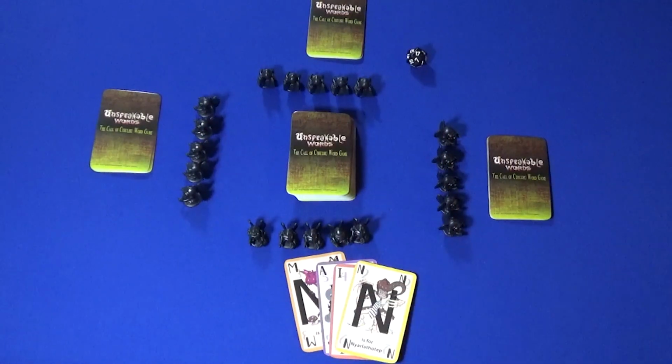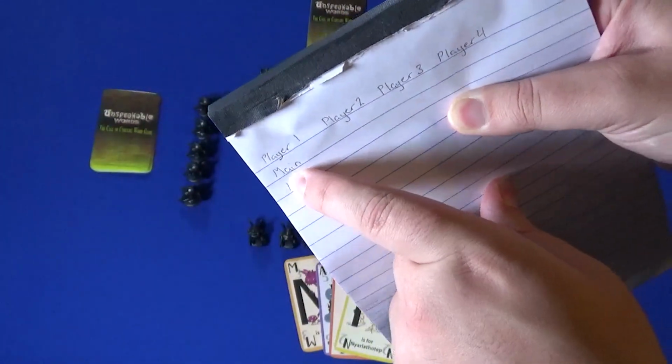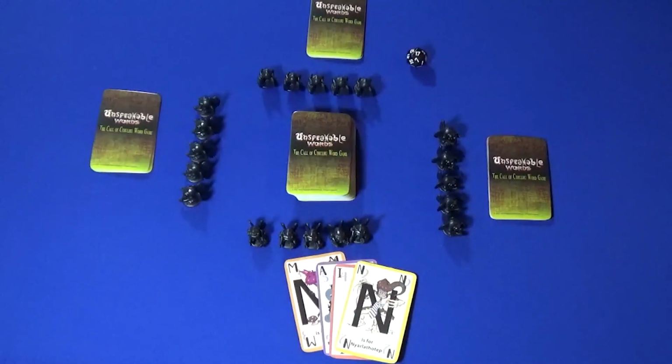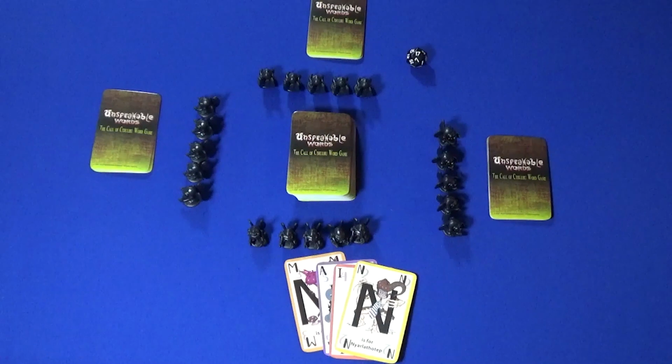Once you have scored the points for your word, make sure you write down the amount of points you scored for that word, and make sure you write down the word itself. And that is because once a word has been displayed, that word can never be displayed again by anybody for the rest of the game.